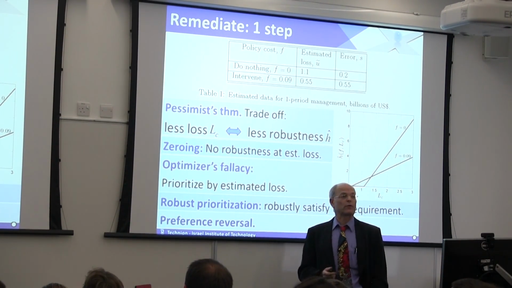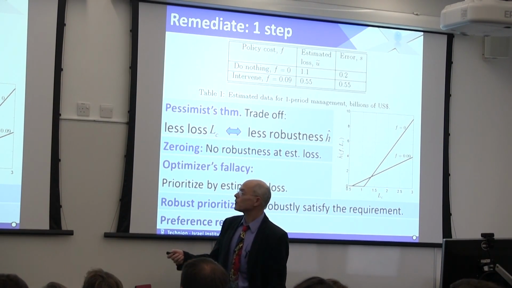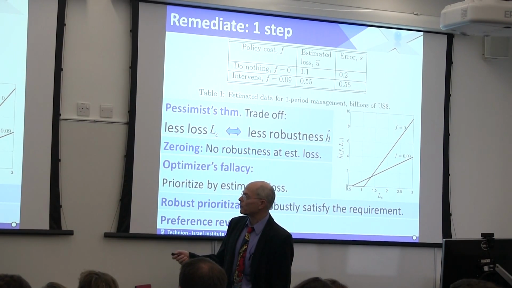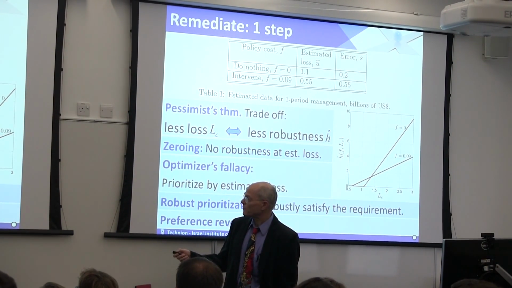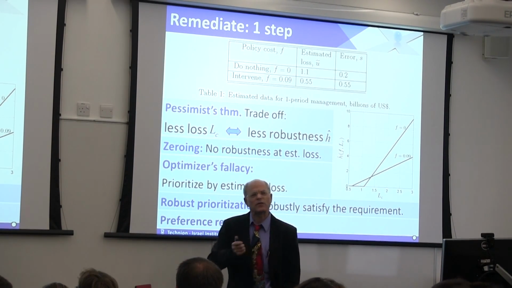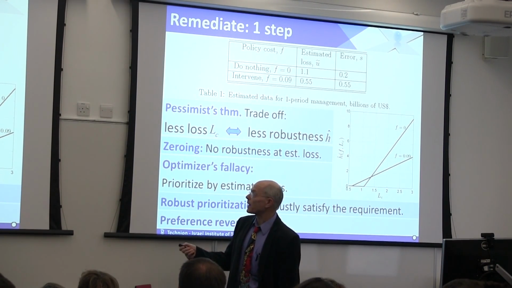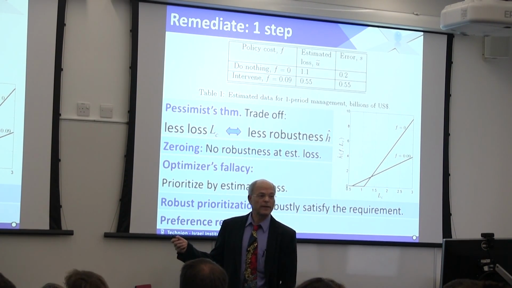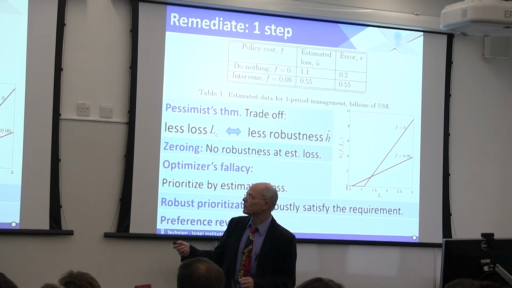We notice that there's a preference reversal. These curves cross one another. What that means is that if your performance requirement is to the left of that intersection, then you're more robust if you do something, which, by the way, is what the optimizer would do. So if your requirement is to the left of about 1.4 or something, then the robust satisficer would say intervene. The optimizer would say intervene. They'll agree about the action, but disagree about the reason, but they can still be friends. On the other hand, if your requirement is to the right of that intersection, you're more robust if you don't intervene. The optimizer still says, but my predicted optimum is to intervene. The satisficer says, yeah, but you're more robust if you don't.